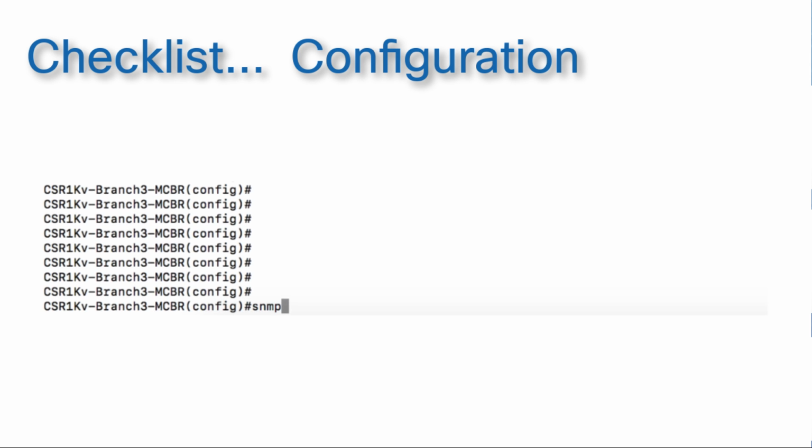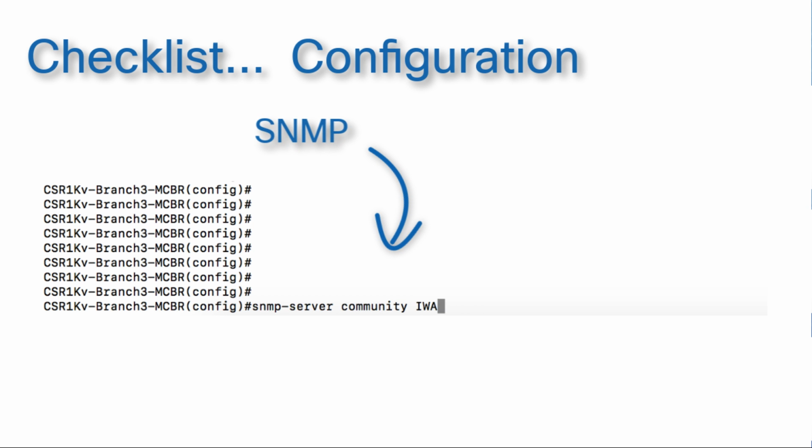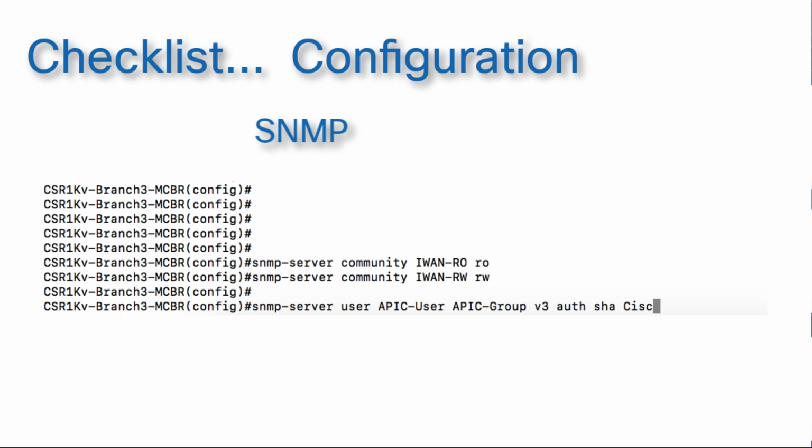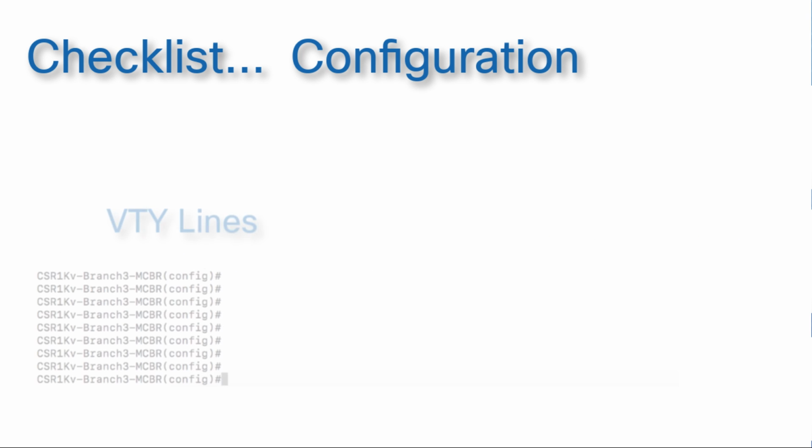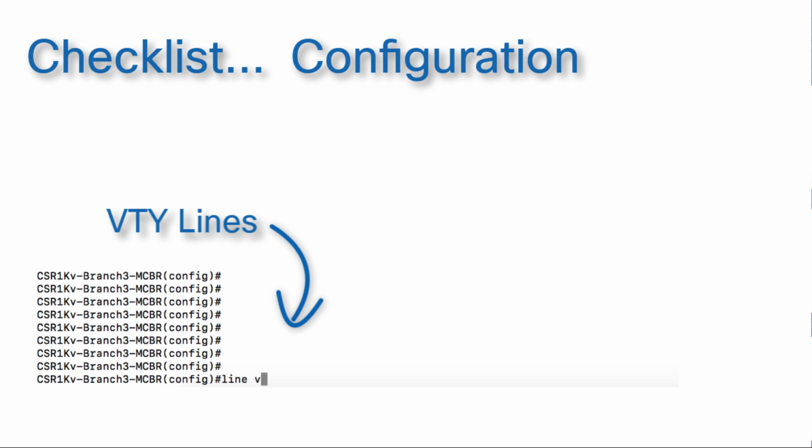The IWAN app queries your branch router for its capabilities using SNMP, so make sure you configure a read-only string for it to use. SNMP v2 is the default with APIC-EM, but SNMP v3 is also supported. If you're going to use SNMP v3, make sure that you select CBC DES or CFB AES 128 as your privacy method. Since the CLI is used to provision these devices, we recommend that you configure additional VTY lines on the device so that APIC-EM can spin up several sessions simultaneously. Say that 3 times fast.